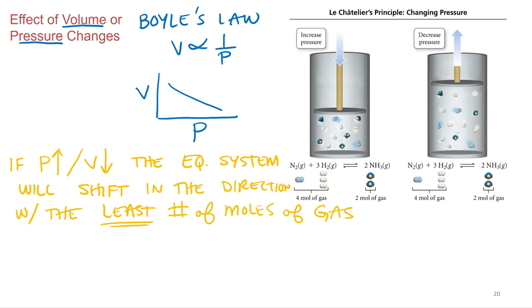What if there's an equal number of moles on both sides? I would guess nothing. Nothing would happen. It's the first time I've ever been asked that. Good question. No, I don't think anything would happen. The question was, what if there's an equal number of moles of gas? And I don't think the equilibrium would shift. I'll double check on that. My first guess would be that it wouldn't affect the equilibrium system.